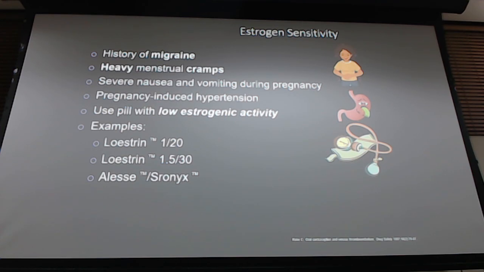So if you look on here, I have different estrogenic activity. I see some that have 13, I see some that have 14. So if you had a question about this and I'm saying, hey, this person comes in and they're telling you that they have a history of migraines, and you're going to say, oh, they have estrogen sensitivity. I need to pick one of the lowest estrogenic contraceptives that I have. So looking at this, I have my low estrogen, I have my low estrogen 120, those both have 13. You see your low estrogen 1.530 has 14. So just trying to understand how you would read that.